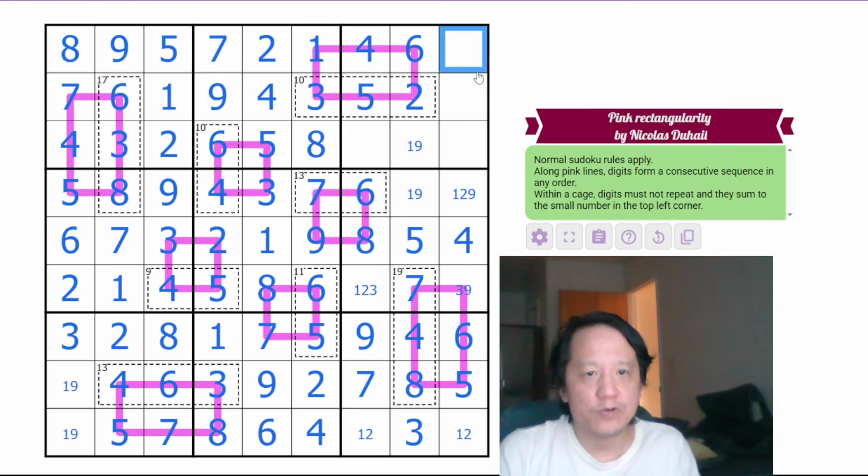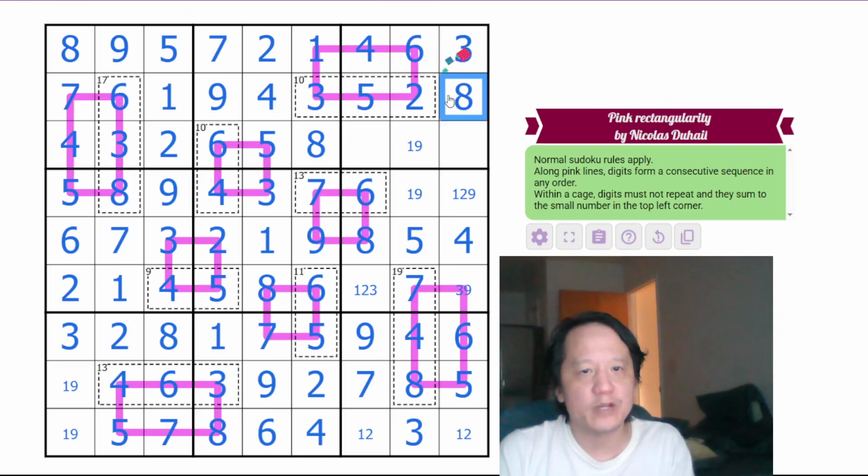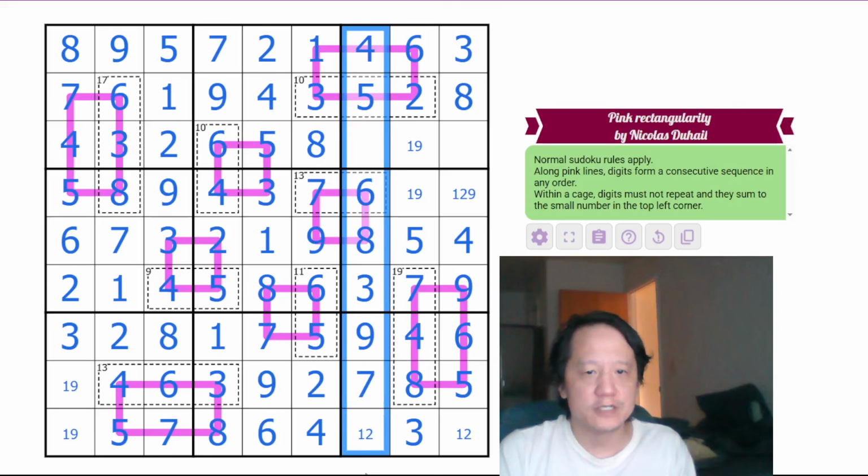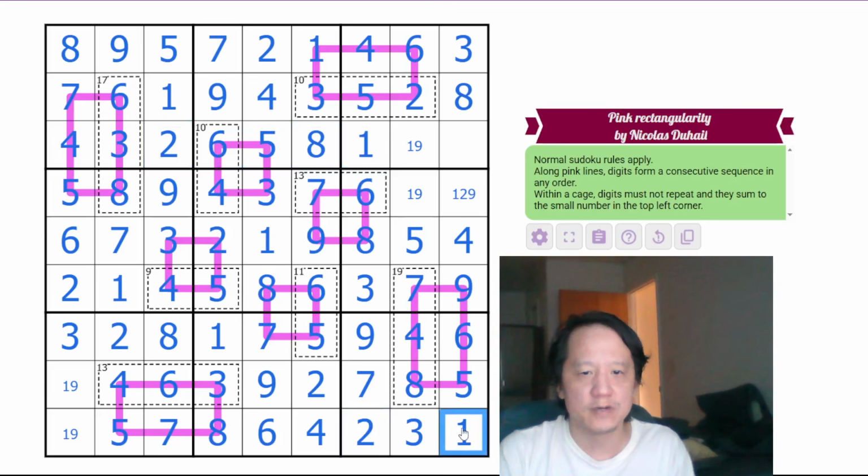Remaining digit in row 1, we have a 3. We have an 8 remaining in row 2. 3 eliminates 3 there, so this is 9. This can't be 1 or 2 because of the 1 or 2 in the row, so that's 3. Remaining digits in column 7 are 1 and 2. This can't be 2 because of the 2 in the row, so that's 1, which makes this 2, which makes that 1. 1 eliminates 1 there, so it's 9 and 1.